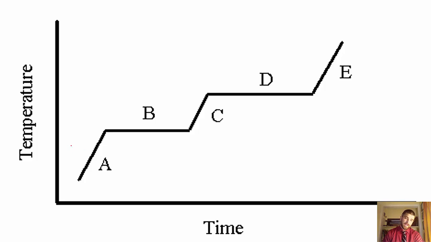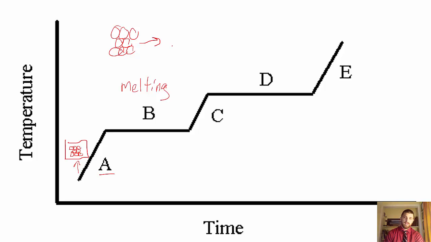What might be helpful is looking at some phase diagrams. We're starting over here at A, and it's a solid. We know that those particles are locked into place and they have a regular structure and definite shape. Now at B, they're going from a solid to a liquid. It's melting, right? We're going from those particles being locked into place to them breaking apart and being able to flow past each other. So they're no longer in a definite shape. They're not locked together. They can move around, and that takes energy.